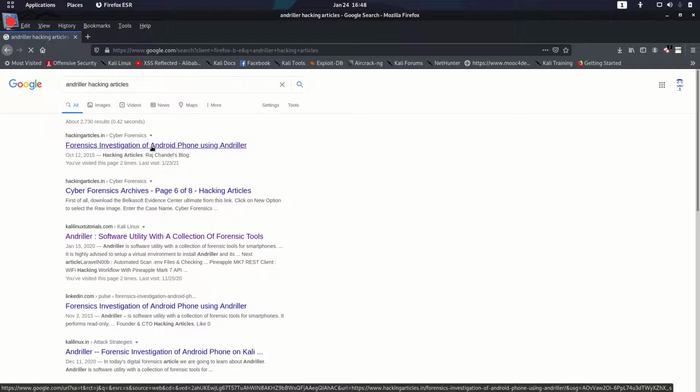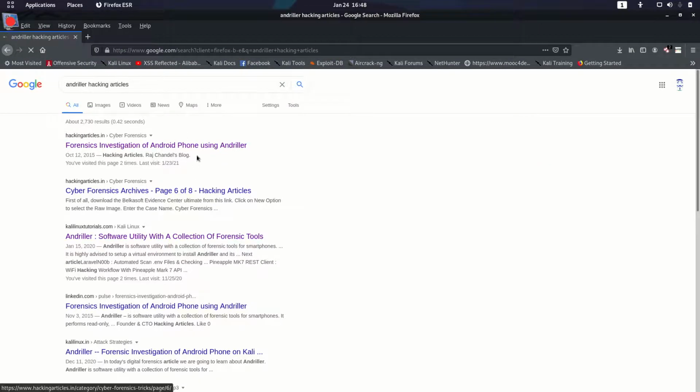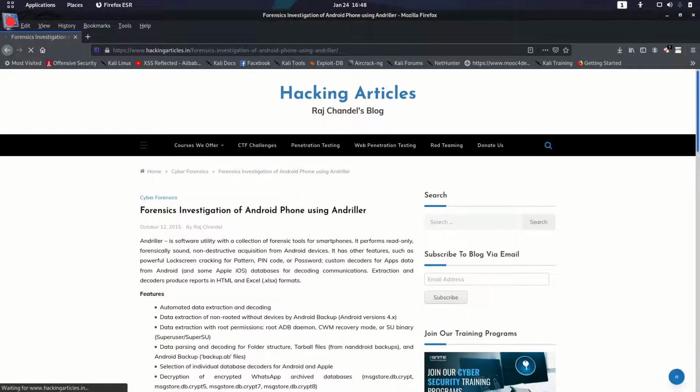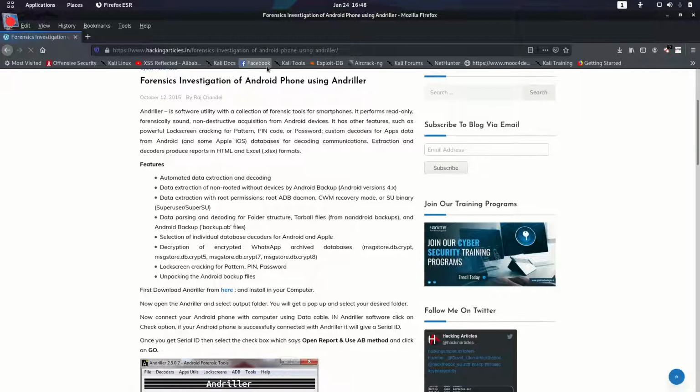Yes, so you can see that you can find good information about this software right here. It says Andriller is a software utility with a collection of forensic tools for smartphones. It performs read-only, forensically sound, non-destructive acquisition from Android devices. That is what we are actually doing now.